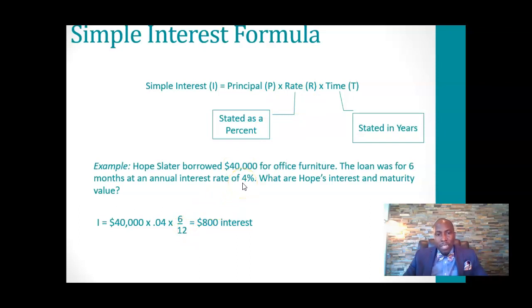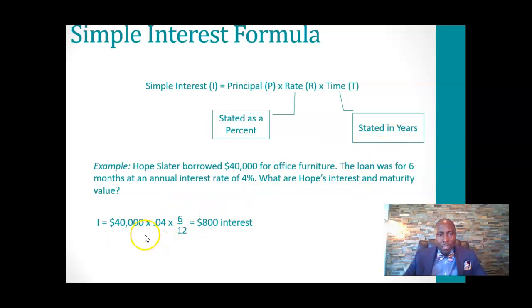This 4% is the rate for an entire year. That is the annual interest rate. This loan was only outstanding for 6 months. So the time factor is 6/12, meaning the loan is outstanding for 6 months out of a 12-month time period, because, again, the rate is given on an annual basis. In terms of months, your denominator will always be 12. And in this case, the 6 shows the actual length of time the loan is going to be outstanding.